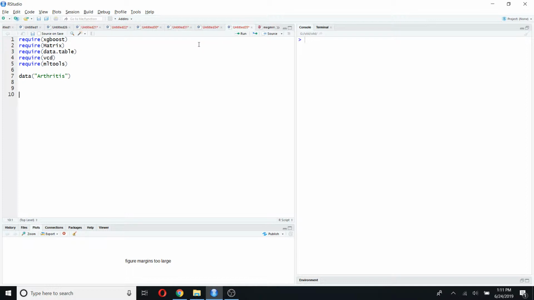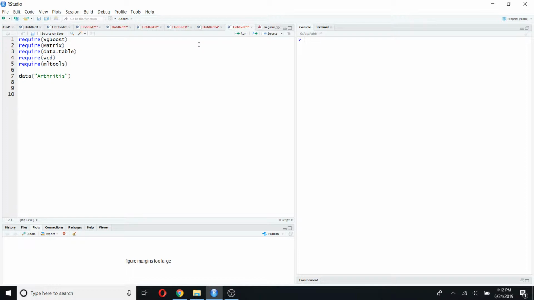We can compare the performance of XGBoost with state-of-the-art machine learning techniques like deep learning techniques. So it's good to know about XGBoost, and you can apply this technique in your machine learning tasks. In order to demonstrate this method, I'm going to use the arthritis dataset. Before doing that, you should have these packages installed on your machine. If you haven't installed them, please install them before starting anything.